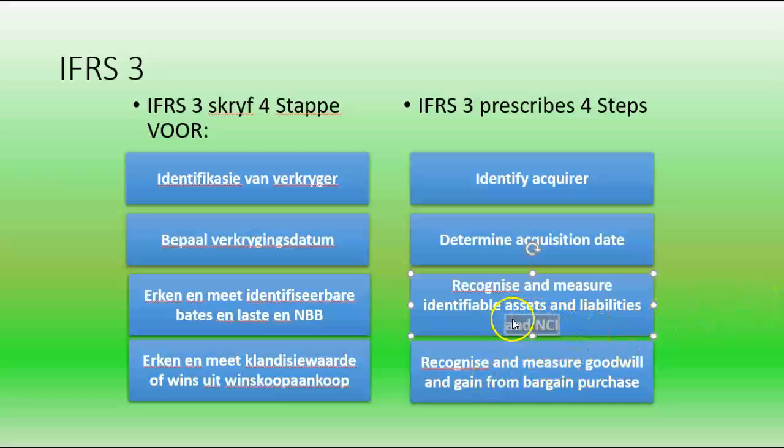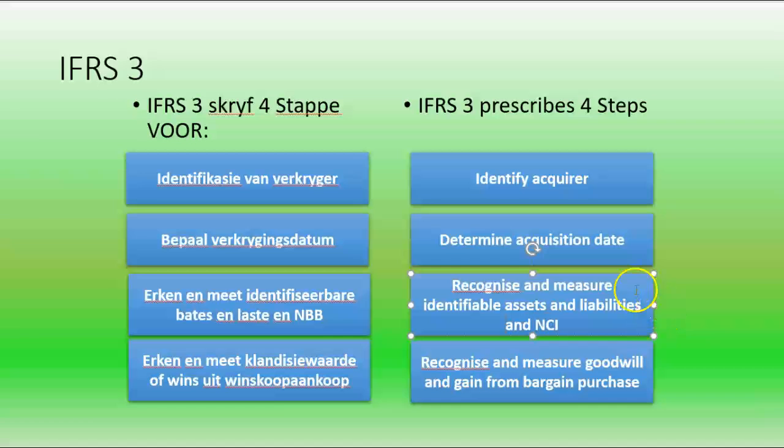But once I only acquired a portion of the business, so I've only acquired 80% of the business, then I must know that I did not buy the whole business. After I have determined the underlying value of the assets and liabilities of this business, I must give the non-controlling interest their portion of that value. I didn't buy their portion as well. I only bought 80%. So once I've placed the value on the total business, I must say 100% minus 20%. That is the NCI's portion of that business, and 80% of that value is what I have acquired.